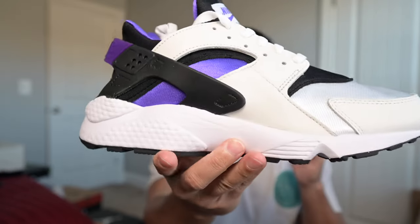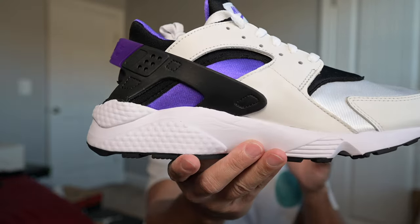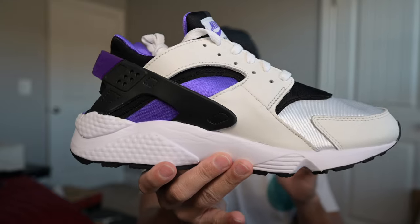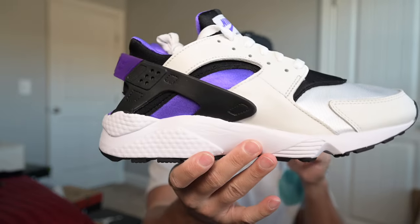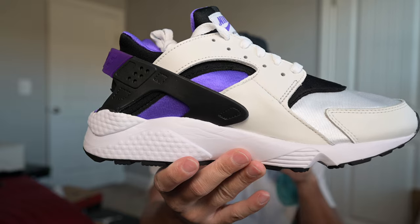Moving around to the medial side of the shoe, y'all. Here's another look at it. Classic, classic shoe, man. And this colorway in particular was sitting on the Nike app. It might still be there. I mean, just go check it out. I don't think they're running the 20% off sale anymore. So when I saw it at that price, I had to grab it. But there's a look at it there.